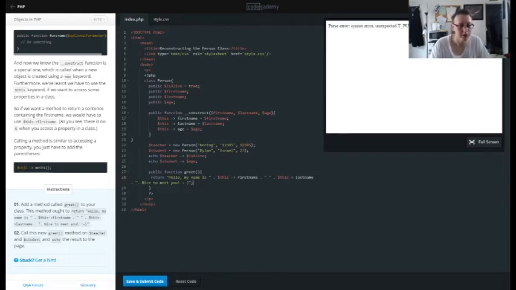semicolon, and now we want to call this new function we created, greet, on the teacher and student. So we want to echo out, let's see here, student dot greet if I had to guess.